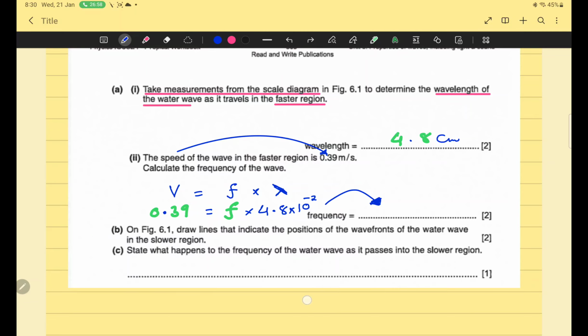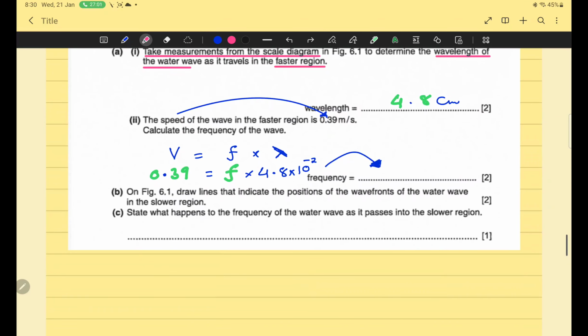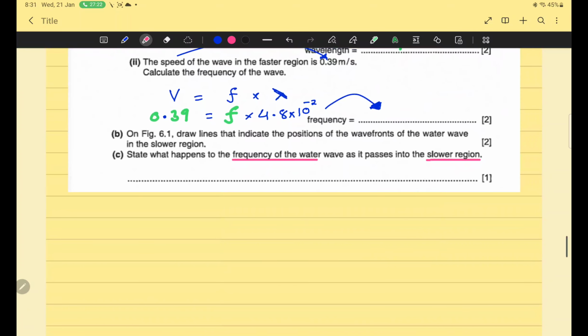And now the last part of the question. I am asking this question to Arisha because Arisha was absent in the last two classes. Arisha, beta, when a water wave exhibits refraction, what is the change in frequency of the water wave? Will the frequency increase or decrease in the shallow region? Arisha. It will decrease. Your answer is totally wrong, because in refraction of water wave there is no change in frequency.